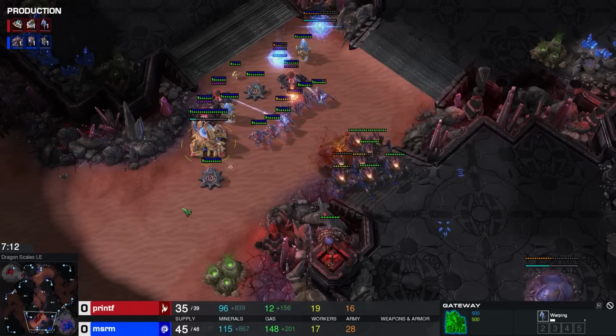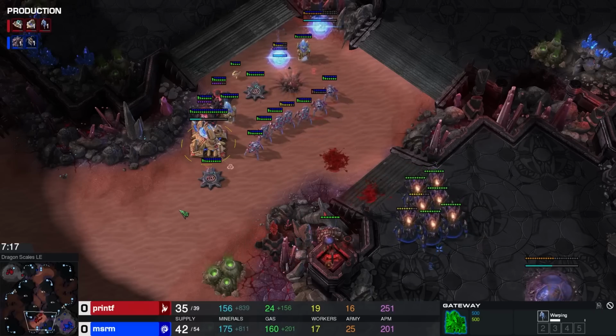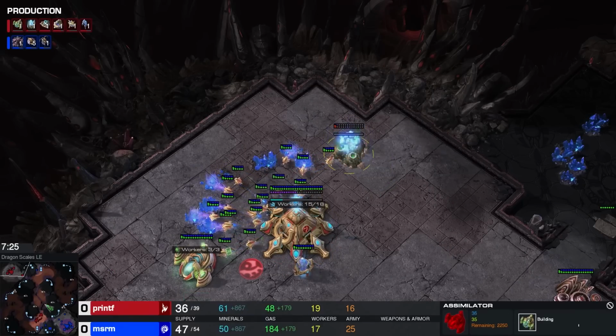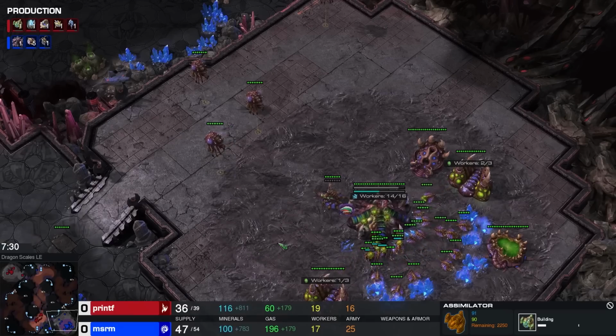Ooh, yikes! That's 2 Ravagers that die. Yep. Battery gets taken out, but 1 battery versus 2 Ravagers is not a very worthwhile trade for the Zerg. Starting to become a little bit afraid here for Zerg. Second gas starting now. 19 workers against 17. 5 more drones on the way for MSRM.